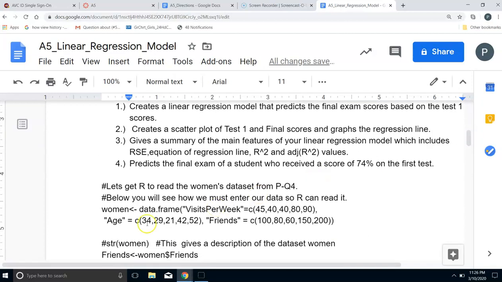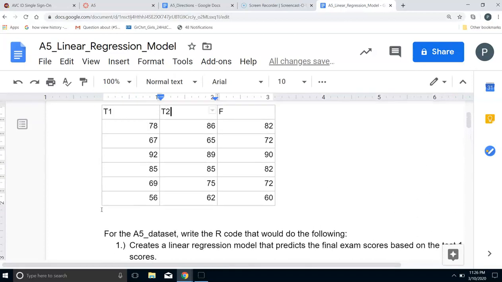So I'm going to change woman here to scores. In our data frame now we'll have test 1 scores first. Call it T1. So looking at the T1 scores up above, we have 78, 67.